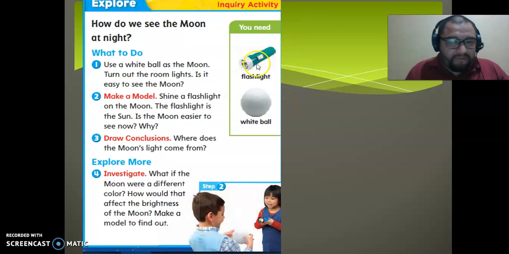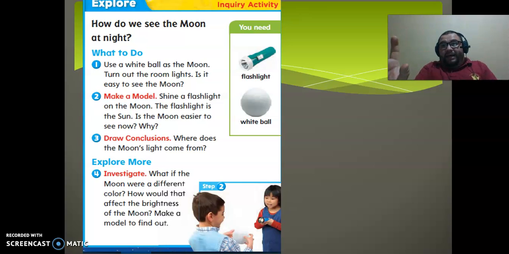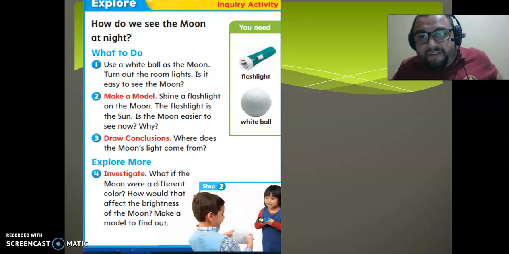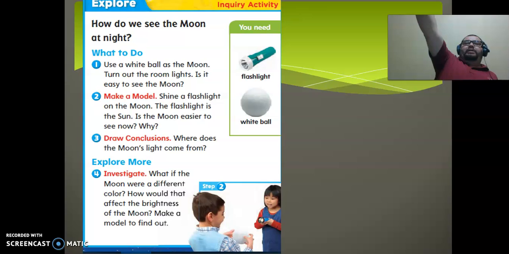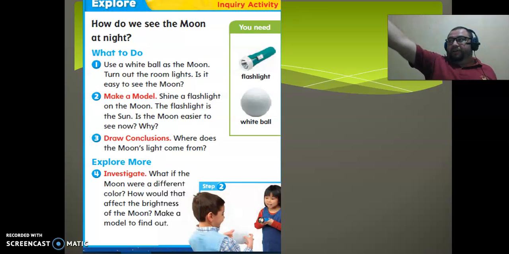Okay, you can do this experiment in your house if you want, with one plastic ball and one light or flashlight. A brother, cousin, mom, friend, or neighbor can give you the light, and you can put the ball and turn around to see the different phases of the moon, okay? Or you can use one lamp in your house.